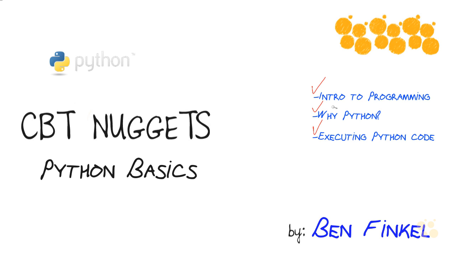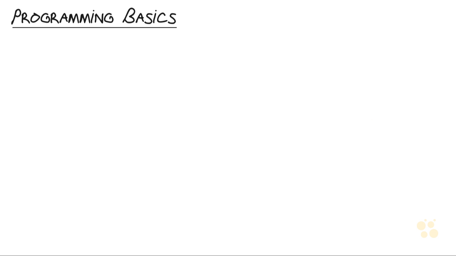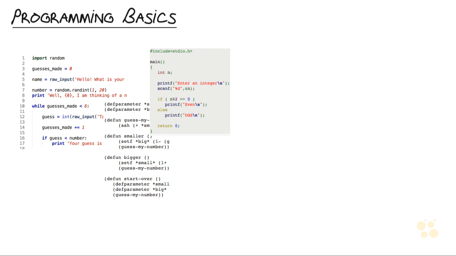So, let's get started. Let's start with taking a look at some programming basics, talking about what programming is and what it tries to accomplish at a very high level, regardless of what programming language you might be using. And there's a lot of different programming languages out there, a lot of different flavors of coding. C, C#, Java, Python, Lisp, Fortran, COBOL. The list goes on and on. Google it sometime. It's truly amazing how many different languages there are.